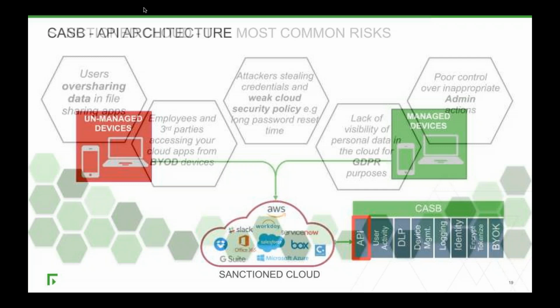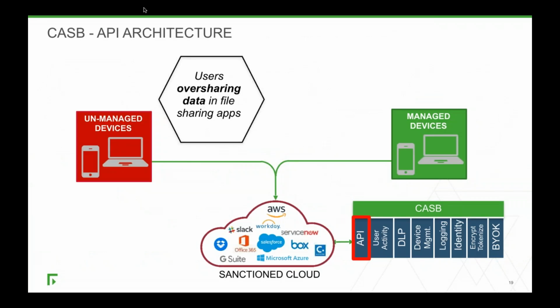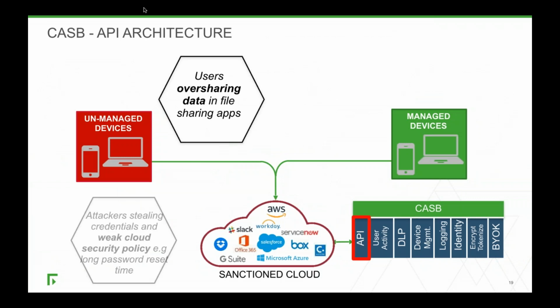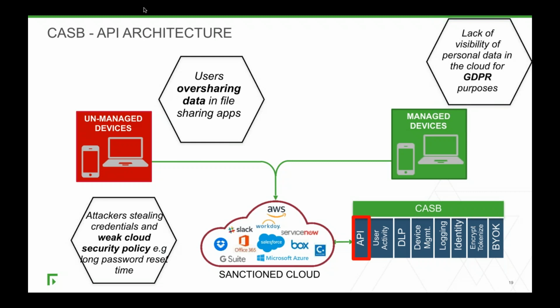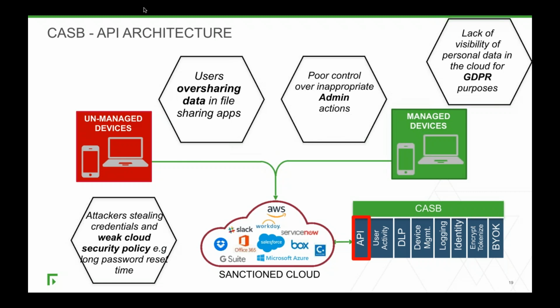So there are four architectures for CASB, and there are different controls that are good for different areas. First of all, the API architecture is awesome for unsharing files in file sharing apps. It's great for understanding whether or not the behavior of the users has started to go to a point where it might be risky, and also compliance as well. It's great to understand where the data is retrospectively, where data has been put into Salesforce, for example, that could potentially be credit card numbers or personal data, and control over administrator actions. So API is good, right?